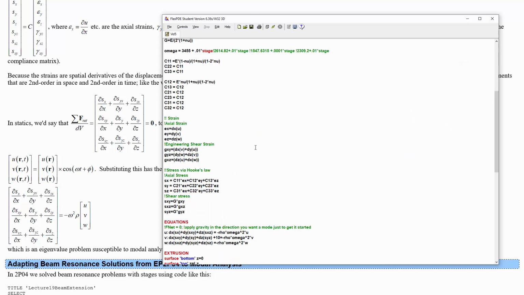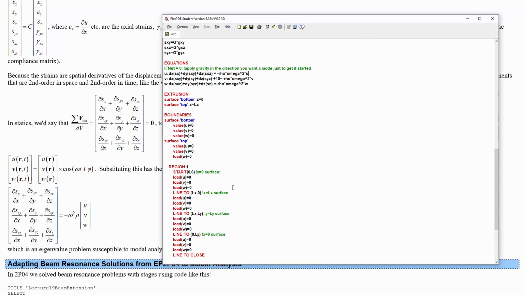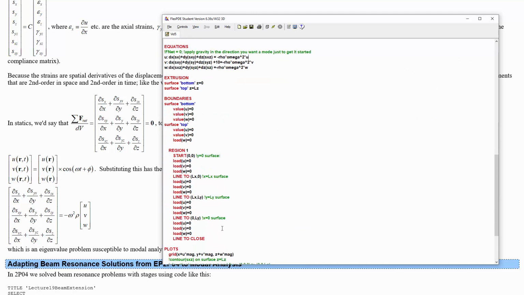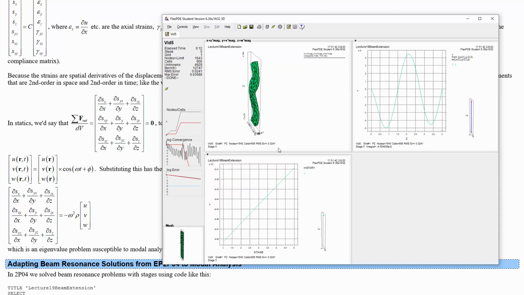But can we do better with modal analysis? Well, let's check it out. So this, by the way, is a set of boundary conditions. We've got that it's a value of 0 in all the different directions on the bottom z surface, so no displacement on the bottom, and then no displacement in x and y on the top, but we are allowing displacement in z on the top z value, and that's why it can move in and out and do this sort of pin-supported thing at this end.